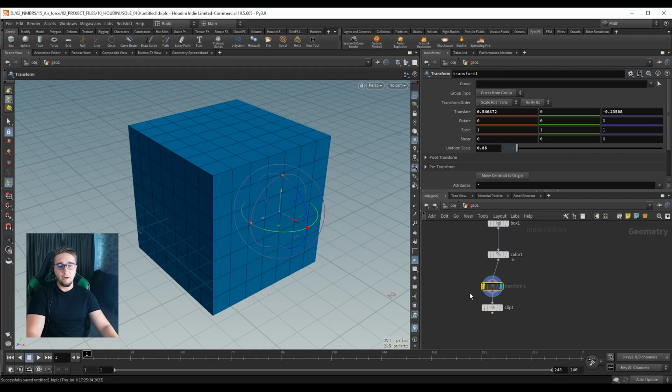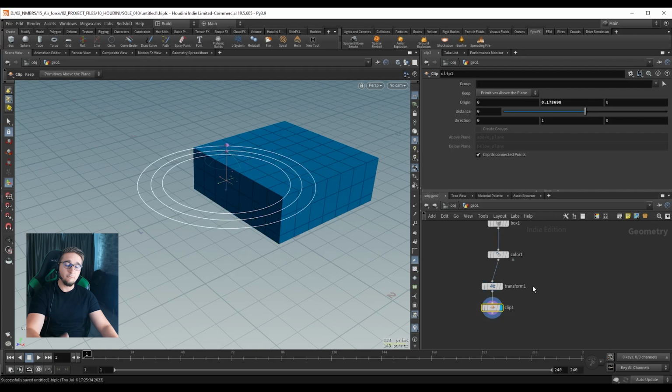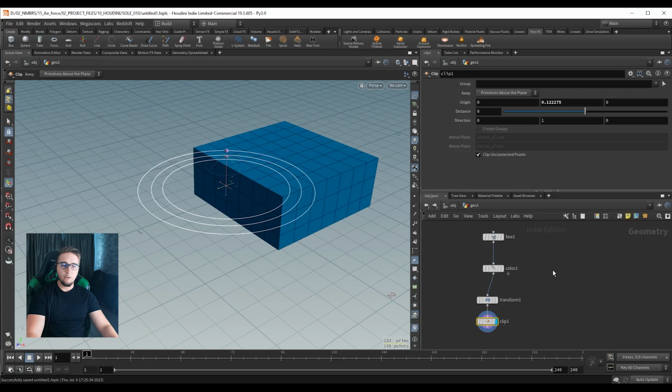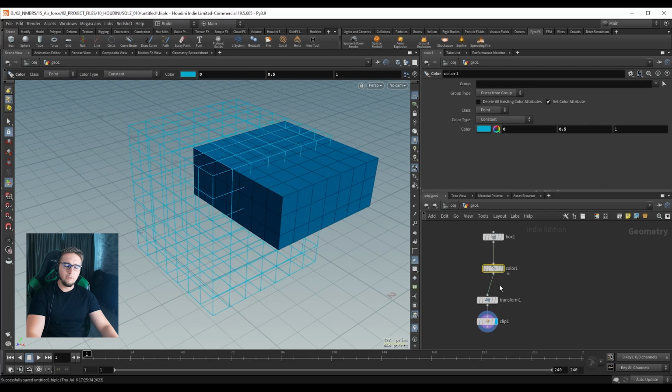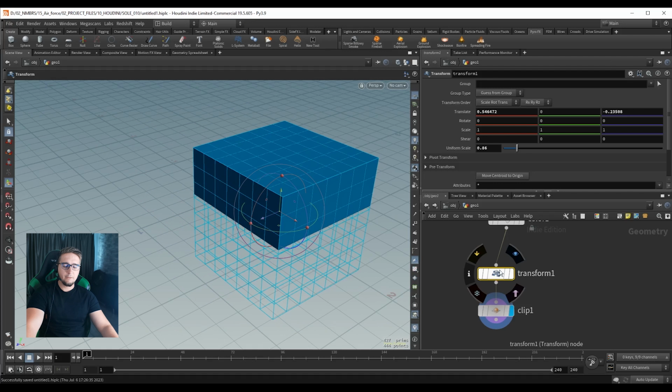And for example, let's enable the transform back and go to my clip. So this is the end of my chain. Let's say that for some reason this clip isn't working. We can go ahead and quickly check if some of these other nodes are interfering if I turn them on and off by using Q. So super important to know this. And other than that, we have this freeze option over here.